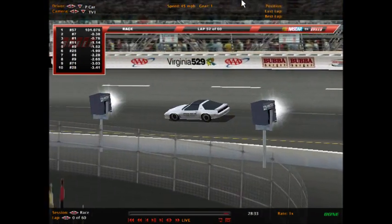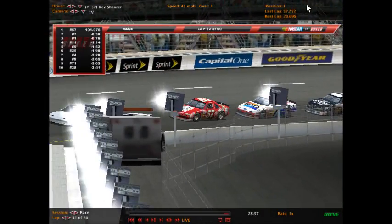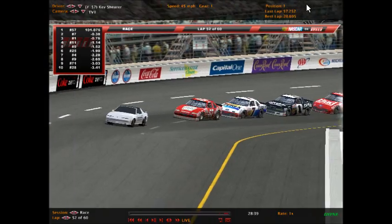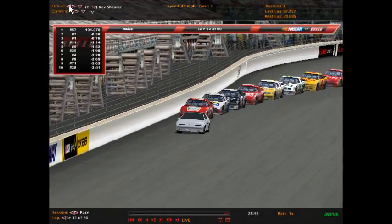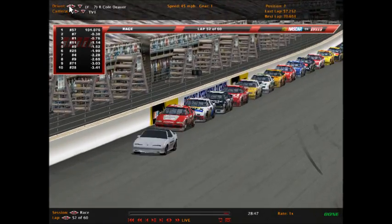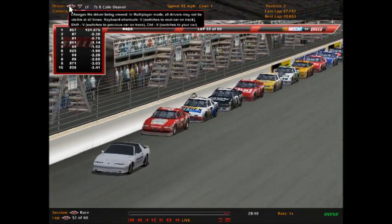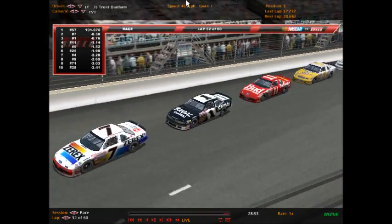Strange enough to say, we are already down to 9 laps to go. We'll have the restart with 8 to go when this race restarts. It is Kev Shear who has led the whole day. Can he hold on to win it? Cole Deaver might have something to say about that in 2nd position in the 7th car. He's trying to get himself in the All-Star race, which is already the biggest field in the history of the Castrol GTX Cup Series.